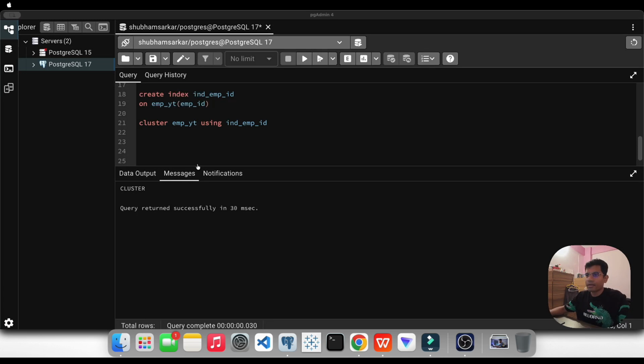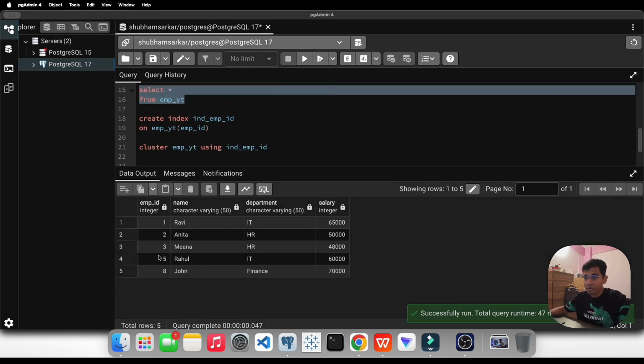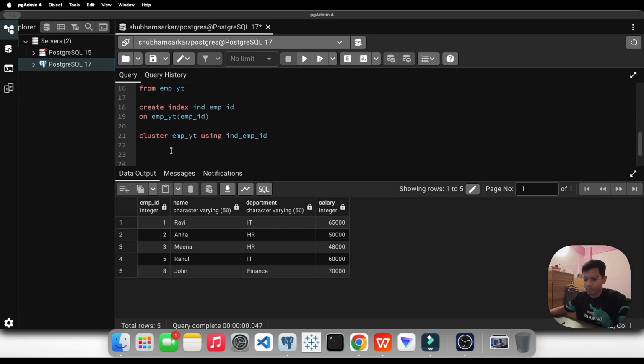Right now let me show you how these things work. You see how the things work here, right? 1 2 3 5 and 8 properly done and dusted. Clustering has been done and physically stored. So today we have learned about the clustered index and how data is physically sorted in a clustered index, and in a non-clustered index we have seen a separate structure that stores a pointer to the row.